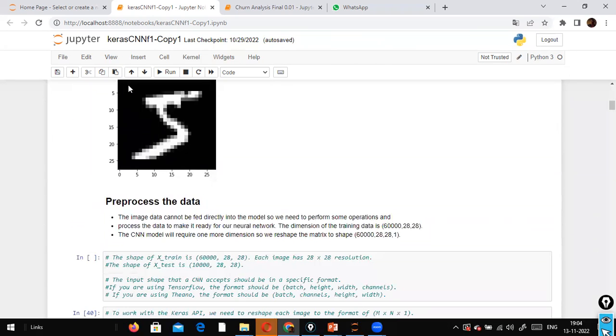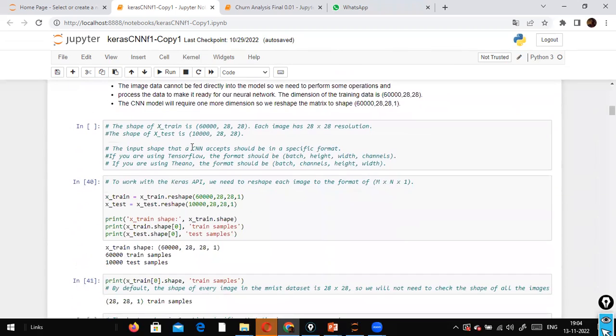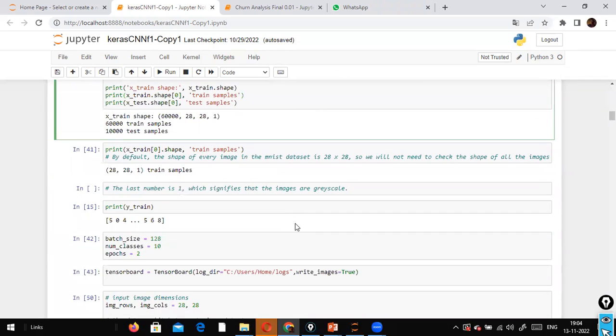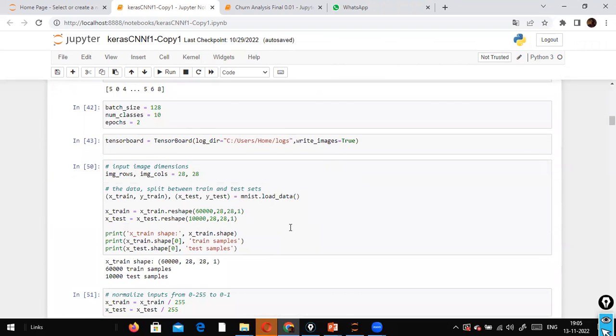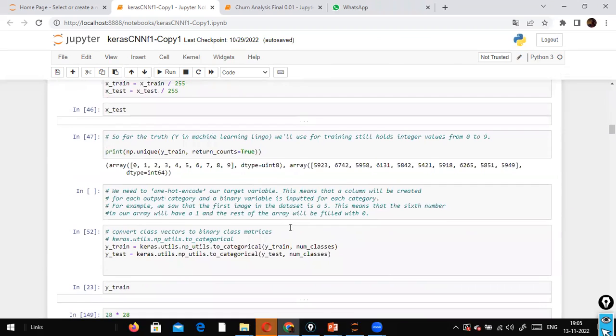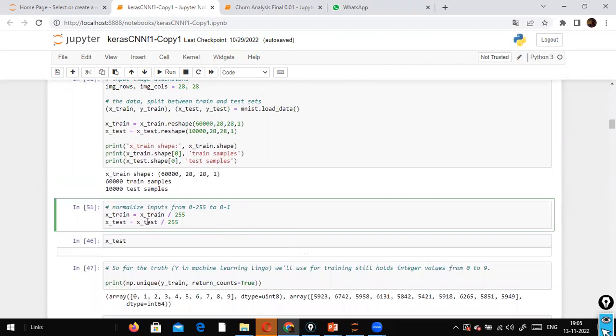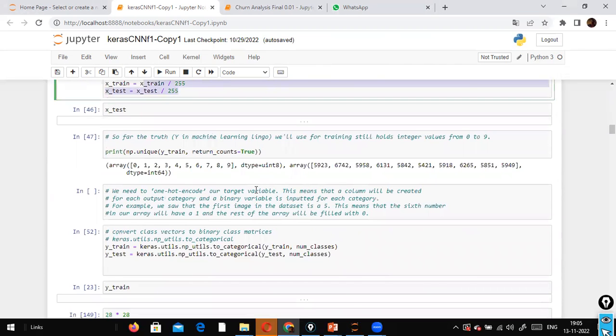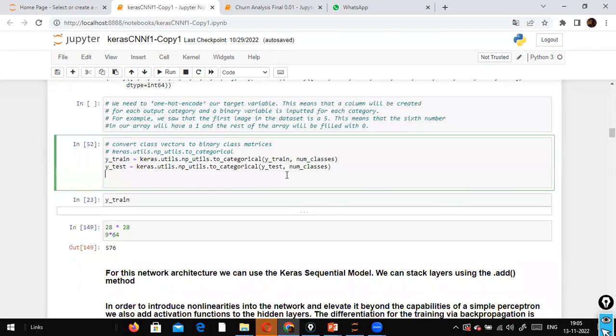Aruna, for your sake, I'm repeating it. Height is 28 and width is 28, so 28 cross 28 pixels. You can watch my previous video, that's very important. The system sees only the pixels, and by seeing the pixels it can make out the image. So even in the case of pixels, we need to do data standardization, and then the next one is the binary encode.